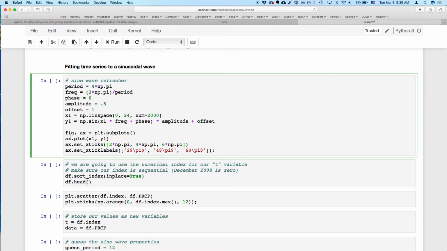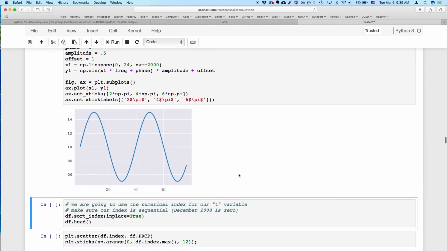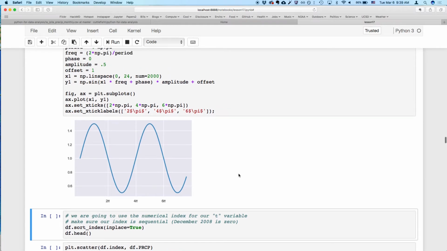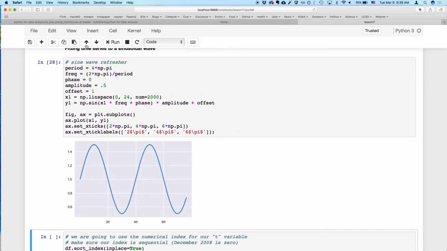And then we can plot the first, we'll make subplots. We can plot y versus x. We can plot the x ticks and the x tick labels using LaTeX, so we can get it to show up like pi. I won't go through all of the trigonometry that's underlying this. You can go back to your high school pre-algebra textbook, but effectively this generates a sine wave that has the various parameters that we set up.